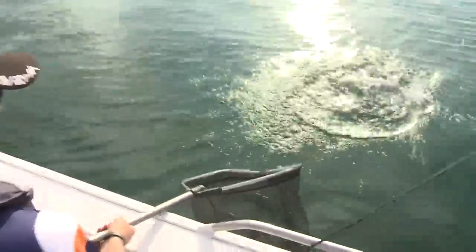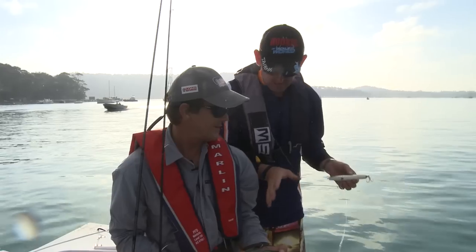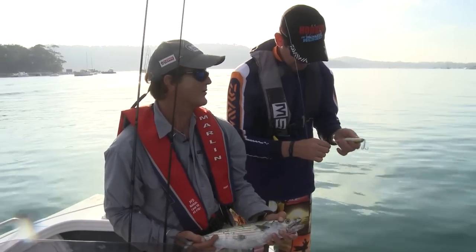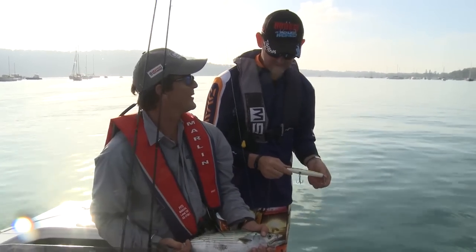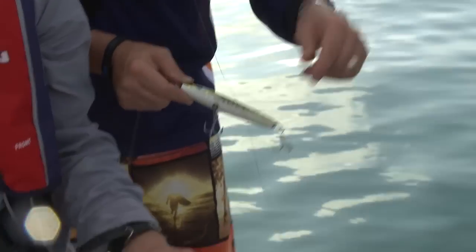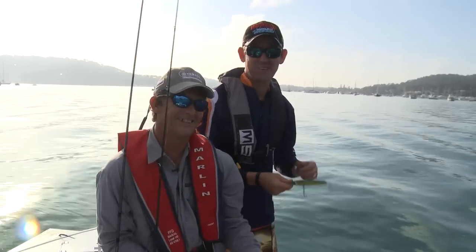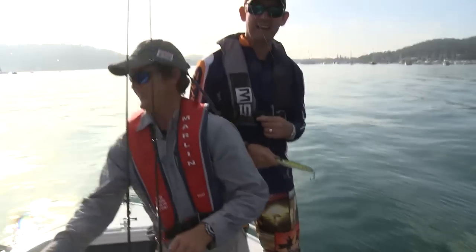He's coming in slowly but surely, he's a feisty little fella. I'll get the net ready. Beautiful, there you go! Look, a lot of people do eat these and I've never tried one myself. But Pete, you've eaten them haven't you? Lightly cooked on the barbecue, just a little bit of flour, cut them up into chicken nugget sizes so it's not too overpowering. Stand around with all your mates and have a beer. There's our little stick bait that's done a great job. Pete, first cast mate and you got it. Off he goes back in the water - we'll go and catch more fish.